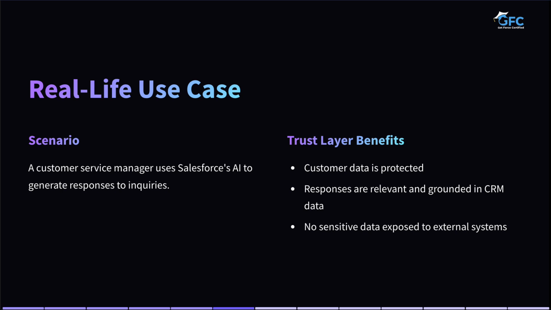So let's take a look at a real-life use case, and I want you to imagine that you're a customer service manager, and you're using Salesforce's AI to generate responses to customer inquiries. With the trust layer, you can do this confidently using the AI features, knowing that customer data is protected, that responses are relevant and grounded in the organization's CRM data, and that no sensitive data is exposed to external systems.